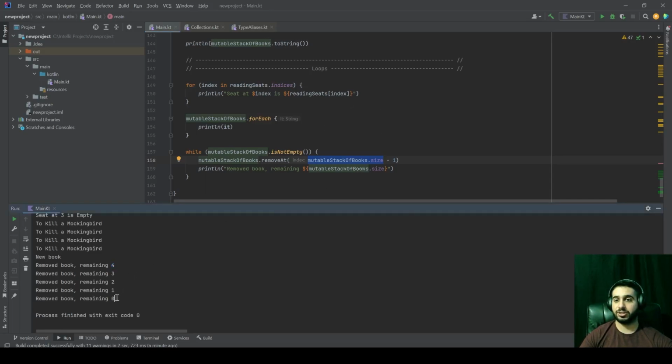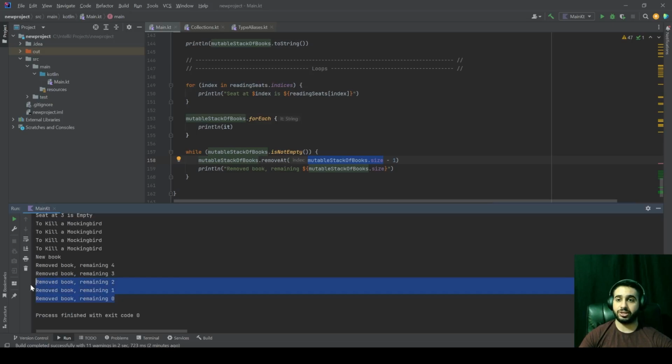So now we have around 4 items remaining in the list after we removed the last one. So now the size is equal to 4, and I want to remove the last item in the list. We always remove the last item in the list and not the first one. Okay? So now we have a size of 4, and we want to remove the item at index 3. So we also need mutable stack of books dot size, which is now 4, -1, so that we remove the element at index 3. Okay, which is the 4th item in our list.